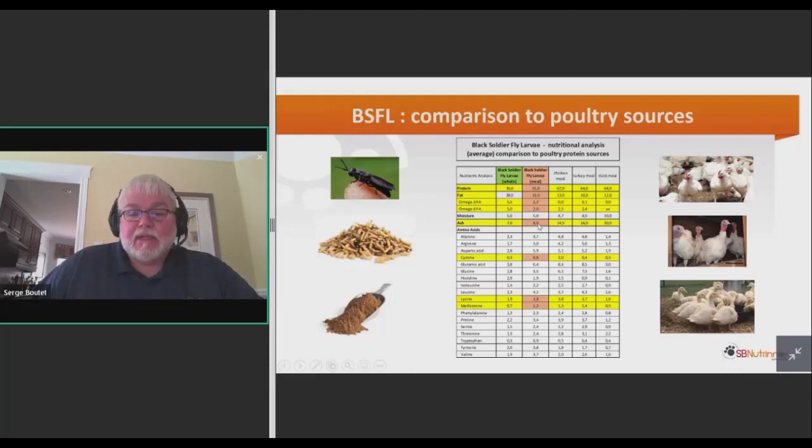Where it's very interesting using the larvae meal is the ash content. There are no bones, as we can say, in the larvae per se. So when you compare with chicken meal, turkey meal, duck meal, the level of ash, which is all the minerals, will be higher because you get mainly a lot of bones. Chicken meal low ash will be about 9-10% ash, whereas the regular one will be about 14, 15, 16%. So here we get a very good advantage. And when we get the approval for cats, that will be a good advantage over other meals.